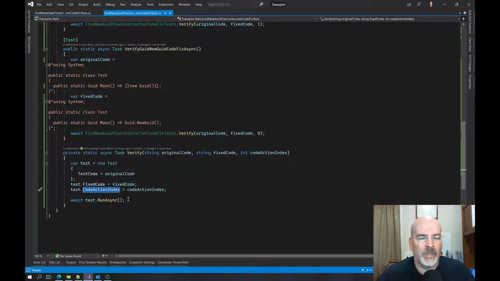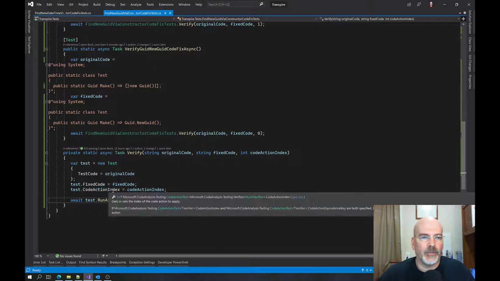What I'd really like, and of course I could build this myself, is a helper method that takes all three: for the first one it should be this index, run it; for the second it should be this fixed code, run it; for the third, this fixed code, run it, all in one shot. But the point is, you have to use that type, and then you just pass in the index of what you expect it to be.